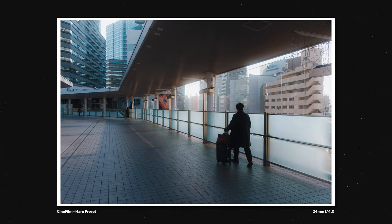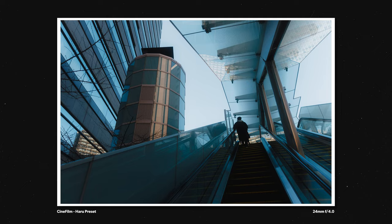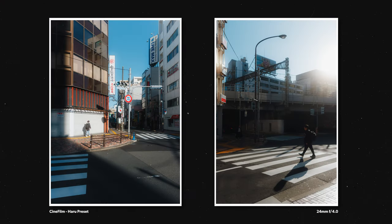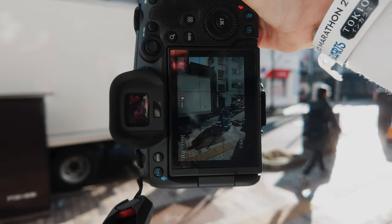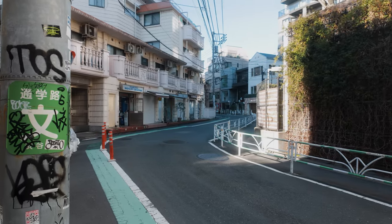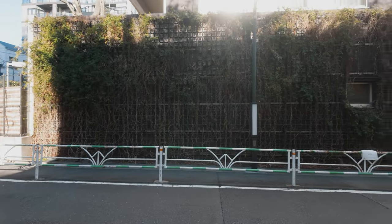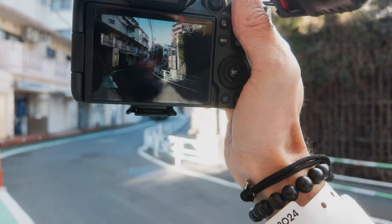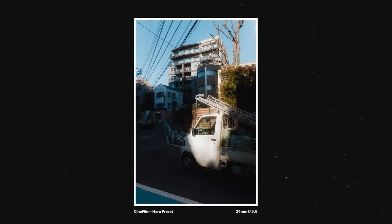I've jumped off the train here at Ebisu. This is by far my favorite time of day to shoot in Tokyo — really anywhere. Early morning light before it gets too busy, you get these nice patches of light, and it's just easy to find frames when it's not as busy. We have a nice interesting patch here but it is very quiet — I might have to wait a while to get anyone in the frame.